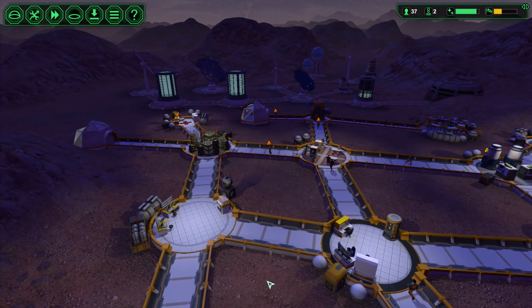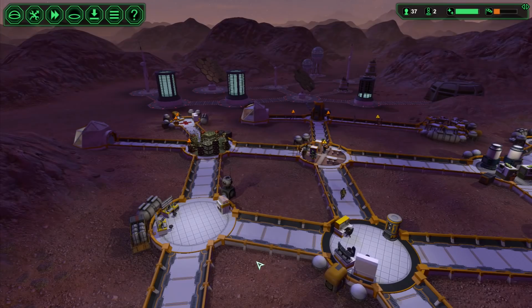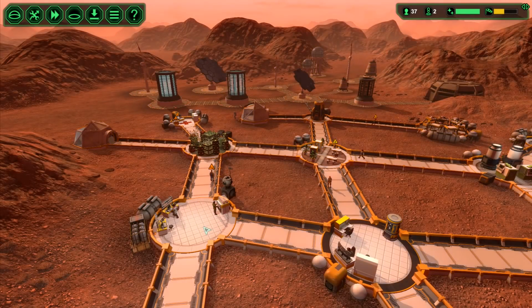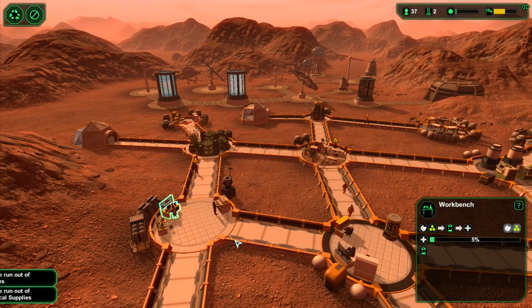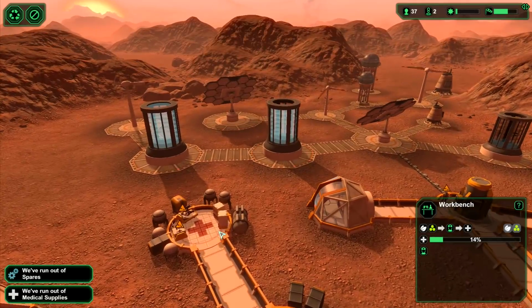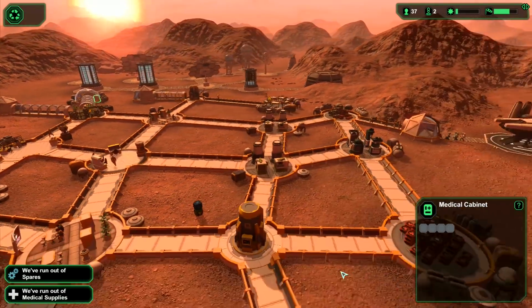Right, who are you? Oh, you're a guard. You're just sort of wandering around, not doing a great deal. Now, where's the medics? Any medics? I don't mind if you come to work. Actually do something. There we go. Right. They are working.